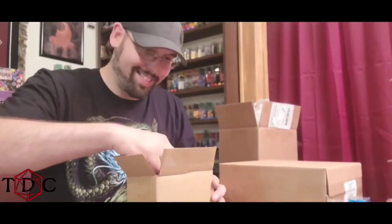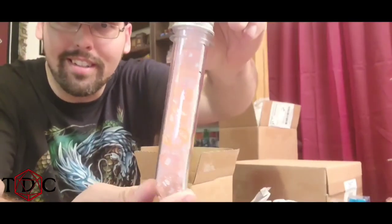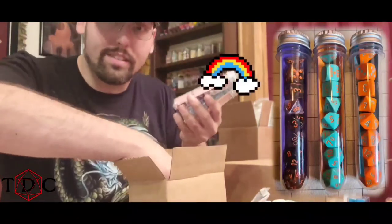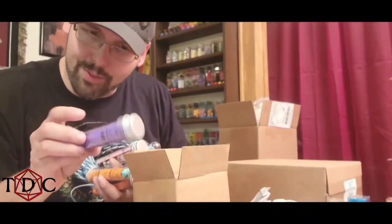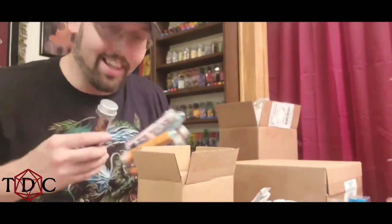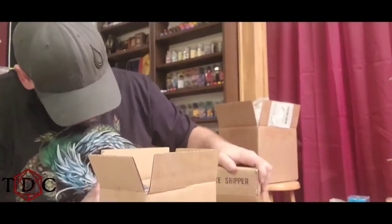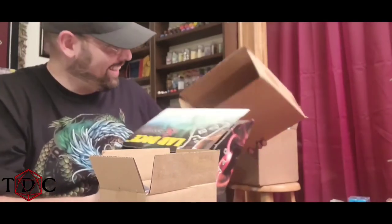All right, last box. Let's see what we got here. Absolutely beautiful. The latest wave of lab dice in test tubes. Very cool. I am digging this. And we got all the colors from the last run. And here, ooh. Oh, those look really cool. I like it. I like them. Love me some Chessex.